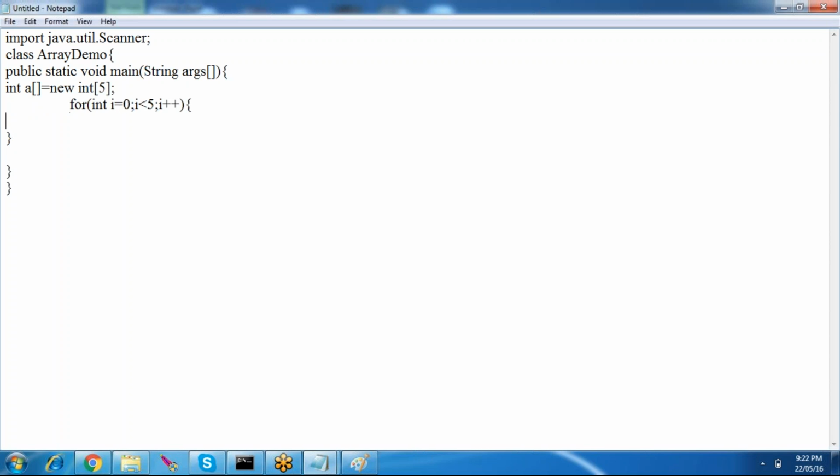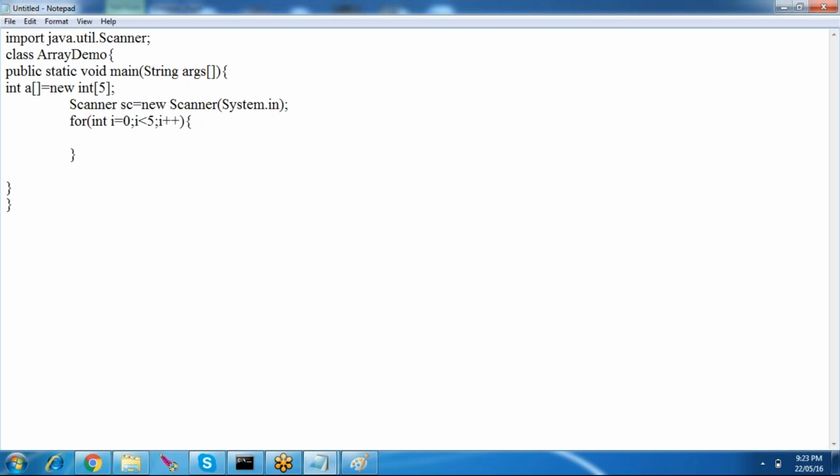If you're getting confused, just give this for loop a tab space. In that, the first thing I'm doing is I want to access the values, right? So for accessing the values, I'm creating a scanner object. Scanner sc equals new Scanner, and System.in we can write. Okay, and in this I need the scanner methods. For the scanner method, nextInt converts the string input into integer format.